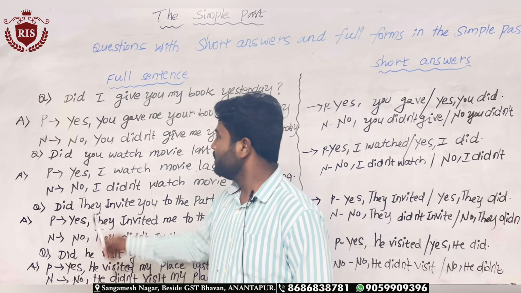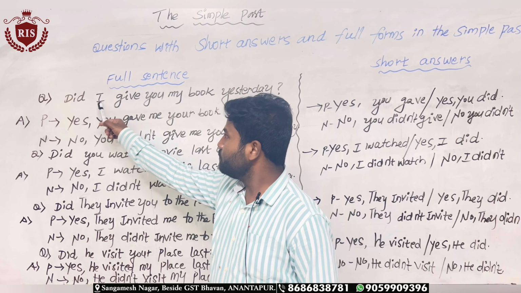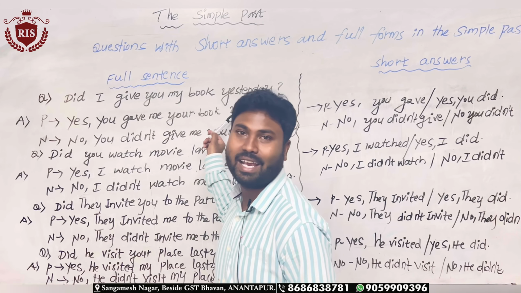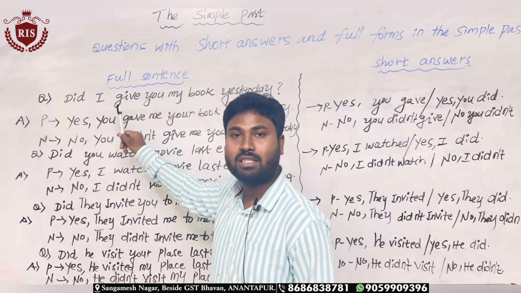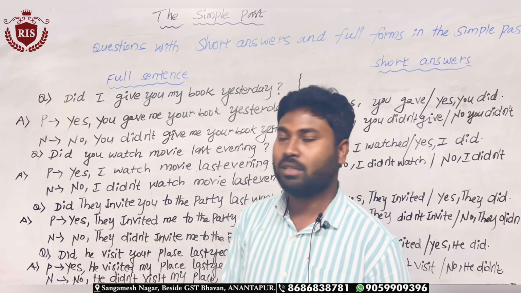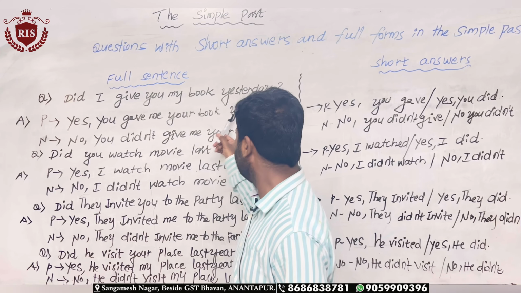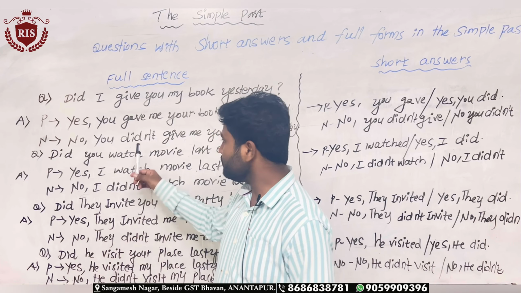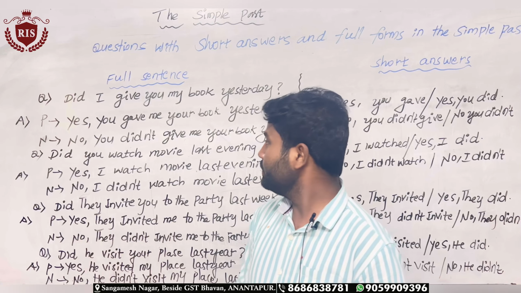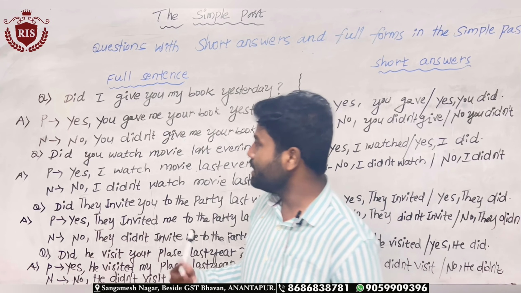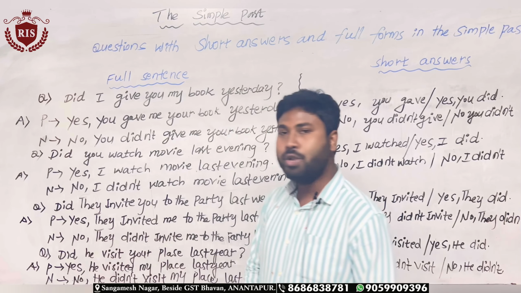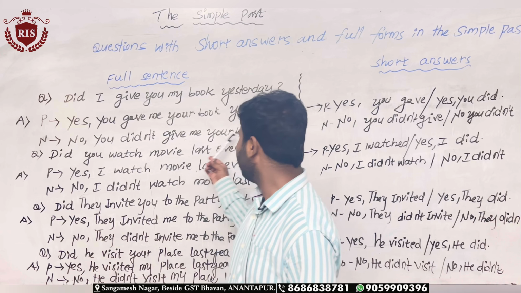Positive sentence. So the full sentence of this question is, yes, you gave me your book yesterday. So here we answered in full form to this question in affirmative form, that is, yes, you gave me your book yesterday. Next, the answer is negative. Here the sentence is in the negative form. What is the full sentence to that question? Let us have a look now. That is, no, you didn't give me your book yesterday.